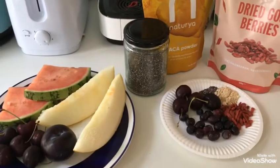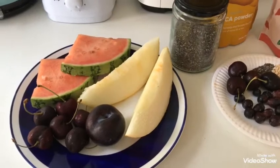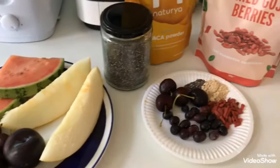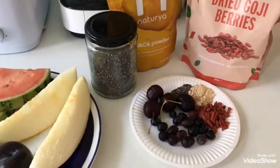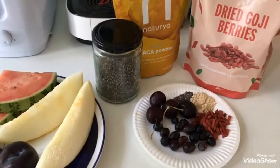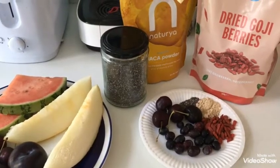So good morning. I'm on a 2 till 10 shift today. I've got a nice plate of fruit for my breakfast, some watermelon, honeydew melon, cherries and a plum. And then I'm going to make up one of those small smoothies that I had yesterday. This time I've got some grapes, cherries, goji berries, maca powder, chia seeds, and I'll put a little bit of coconut milk as well. So I'll show you when I've made it.